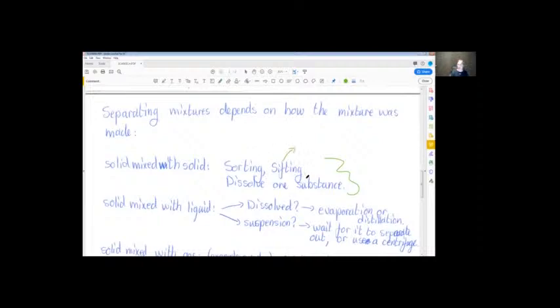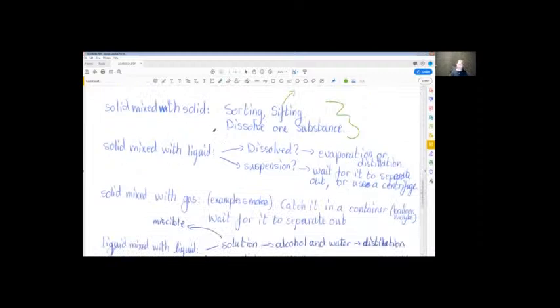They use this very often on archaeological digs, where they would take the sand, one shovelful at a time, and then put it through a series of sieves in order to find little bone fragments and things like that. So they use sifting in order to separate out the different components of the soil there. Sorting means you physically take your hands and you sort them into their different sections.